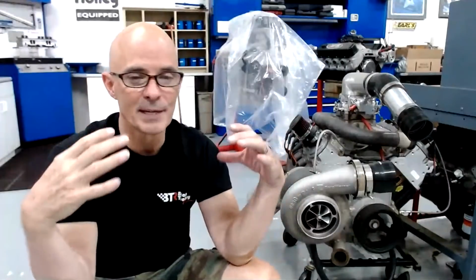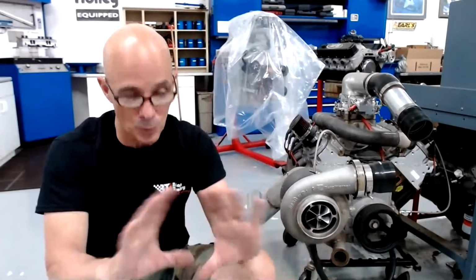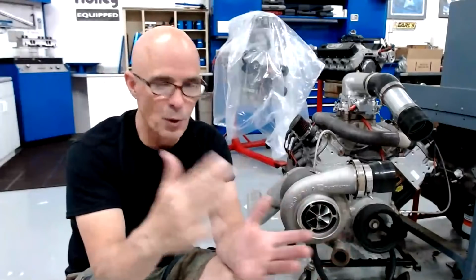The reason we can double the NA fuel supply is because we're doubling the power output. The other thing that happens, and the reason I'm adding a percentage, is that it's going to take more fuel. We're running at a different air fuel ratio. When we're running NA, we typically run between 12 and 13, wherever it decides it wants to make power. A lot of times, with these LS motors, they become insensitive to air fuel. So at 13 to 1, they make the same power as they do at 12.8 or 12.7 or 12.6 or 12.5.